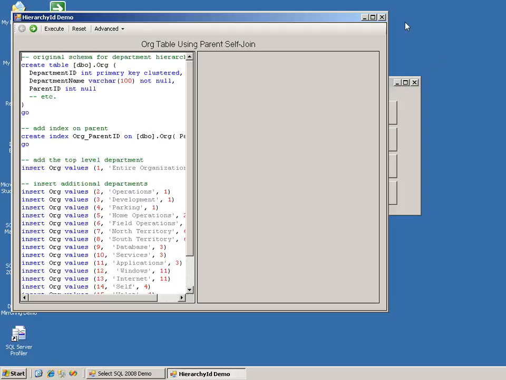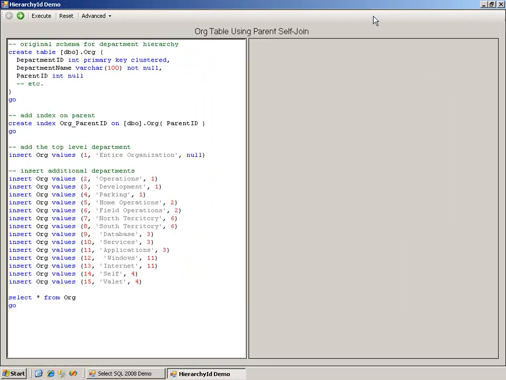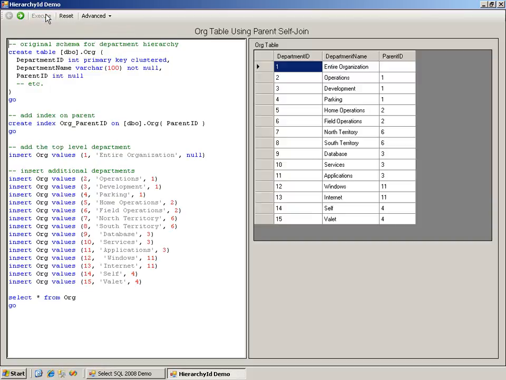In this demonstration, we'll look at how to create an organizational structure for a business, and we'll look at how we would do it the traditional method, and compare that to the way that we might do this using HierarchyID. For both of these examples, we're going to consider the same case with a standard corporate organization structure using a series of departments. Let's start by building our corporate org structure the old way.